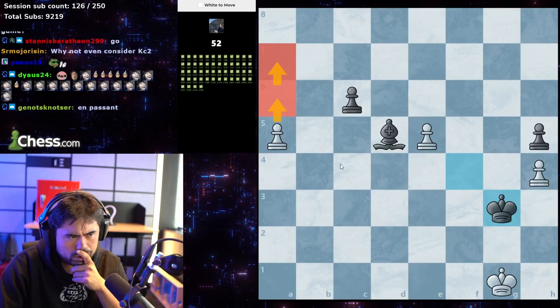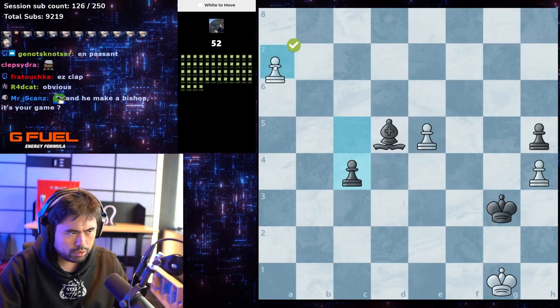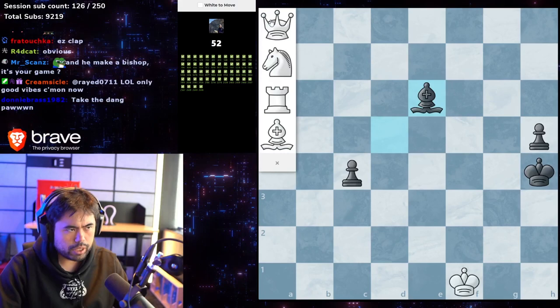I mean, maybe I'm crazy, but you only have two pawns. So here. Now I think you run your king over. Yeah, now you just win. And make a queen. Very good.